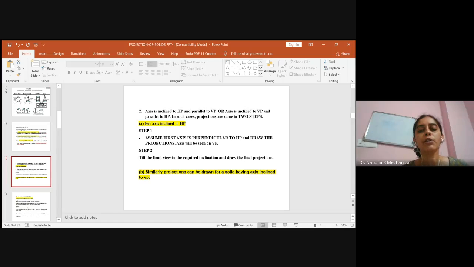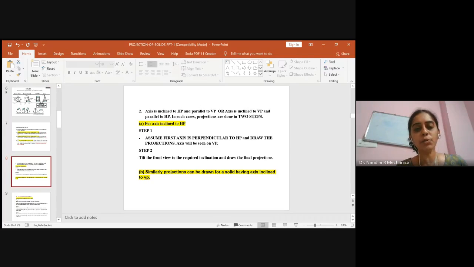Then you will draw the projections. The first stage is over, and then you will show the axis inclined to a particular angle as told in the question. Then you will shift the right rectangular surface into a particular inclination. Then you take the projection down and show the top view of the second stage. So it will be only a two-stage problem that we follow. I'll show with a problem and you will come to know. I'm just explaining the concept. With respect to the explanation of VP and HP inclination with solids, I've also shared a video link. Please go through it, you will get a very clear idea.